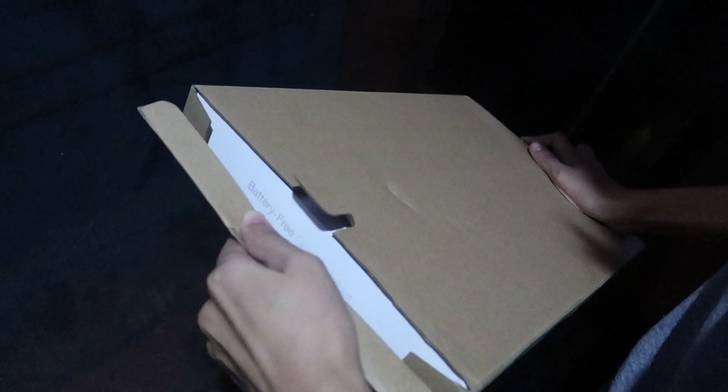Gaomon has sent us their drawing tablet for review. So let's check it out if it's good for people learning digital arts. What's on the box? Actually, we have opened it already and we know what's inside. We just want to show you all the products included inside.